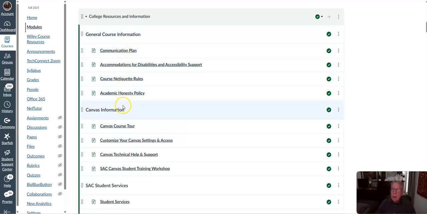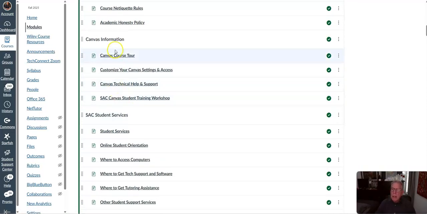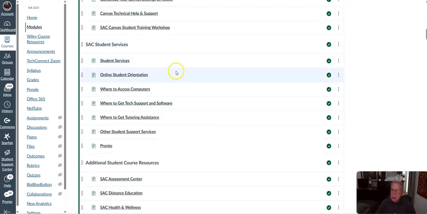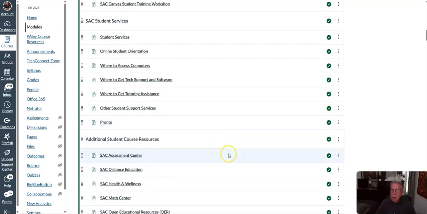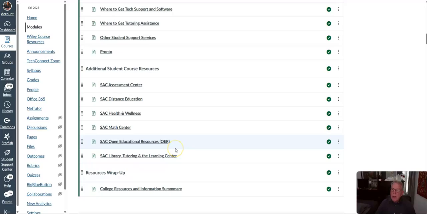But here's some general course information, a little bit about how to do Canvas, and then a bunch of student services, where to get tech support, software, tutoring assistance, et cetera, et cetera. And then how to get to certain other course resources, and away you go.